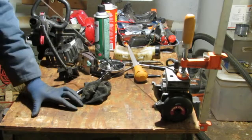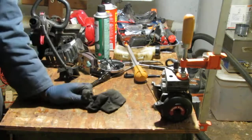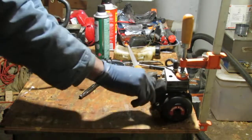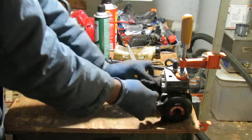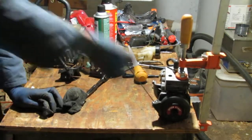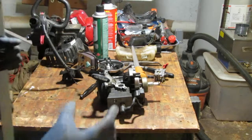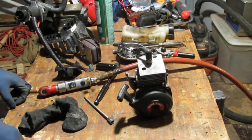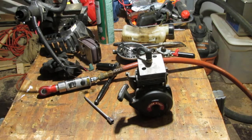Alright, ready? I think I may have placed too much fuel in there. Oh, that's a good sign. There you go. Alright, that's why you need a kill switch. Okay, good. So you can see it works really well. Really glad you got to see that really super safe setup. Probably won't make that mistake again. Probably would have broke my finger off trying to grab that thing and stop it from moving.